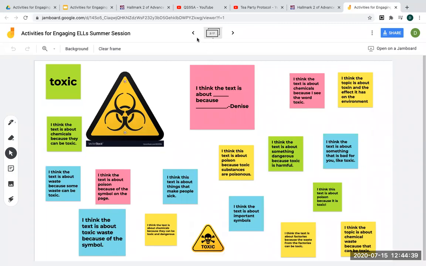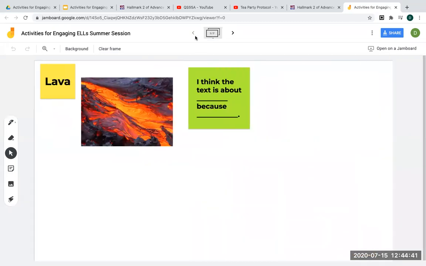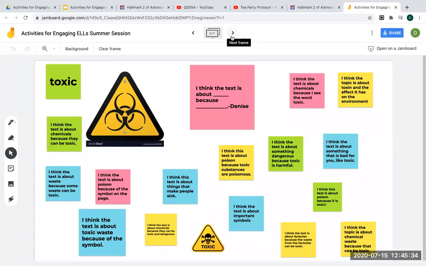They would go to the link, and then up here you can see they can toggle back and forth between different screens. So here's that first term that we were discussing. Maybe one group of students is working here. And then another group of students can go to screen 2 and put their ideas, and then toggle back and forth so that they can build on their prediction.